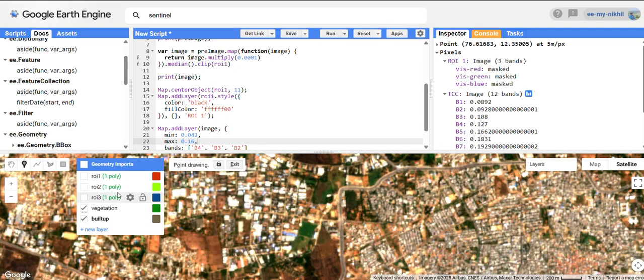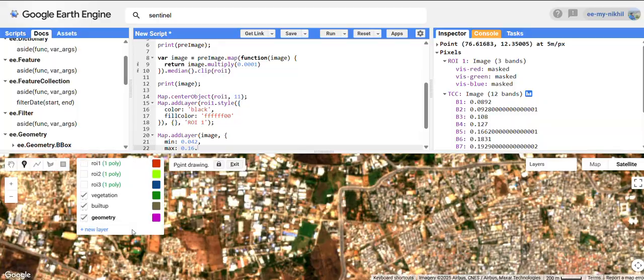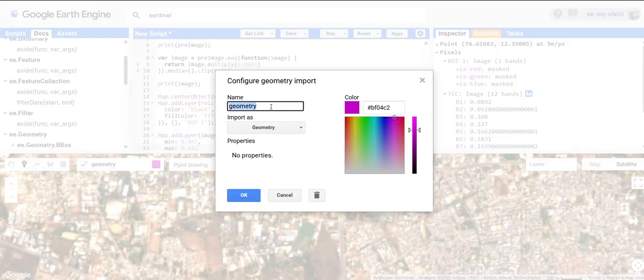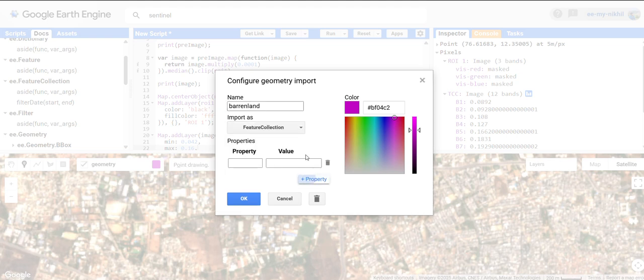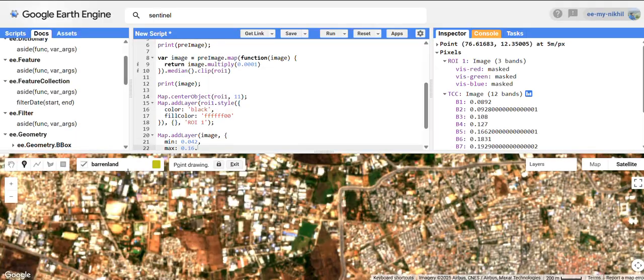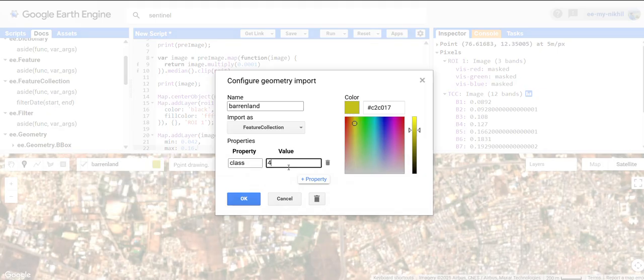Okay, so next we will add some of the water bodies, or you can also have barren land simply, and add a feature collection. So this should be our class 4. So I'm using this for my build up, so it should be class 3, not 4.